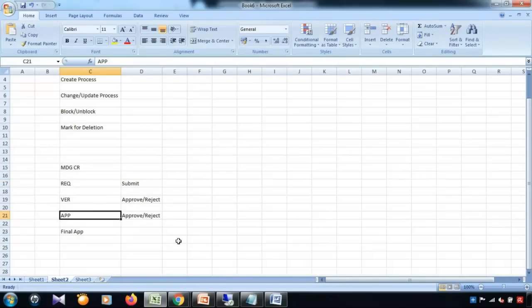It all depends on your process, because this is nothing but the workflow, right? Workflow cannot be standard. It will always be unique. Company A and company B cannot have the same workflow because their business structures are different. When their business structures are different, obviously their process flow will be different.